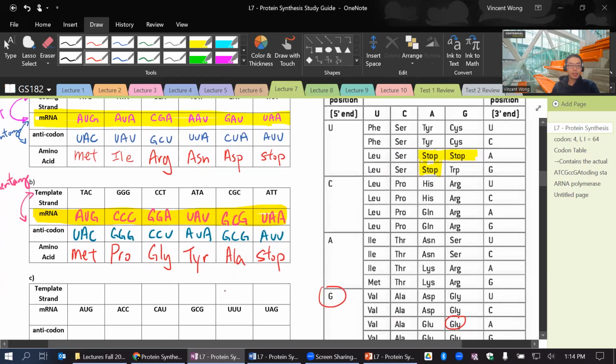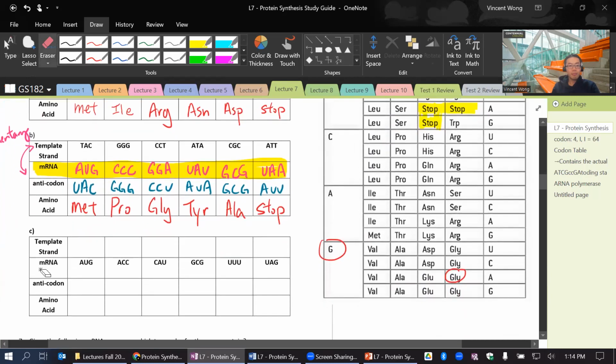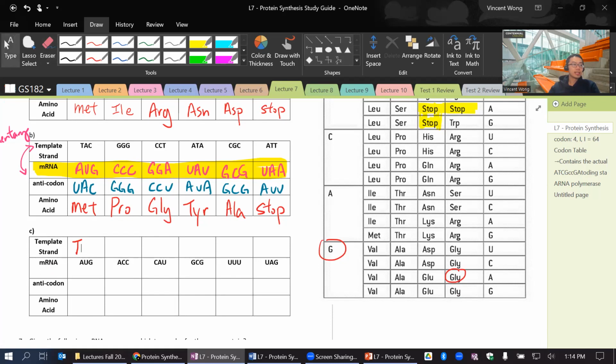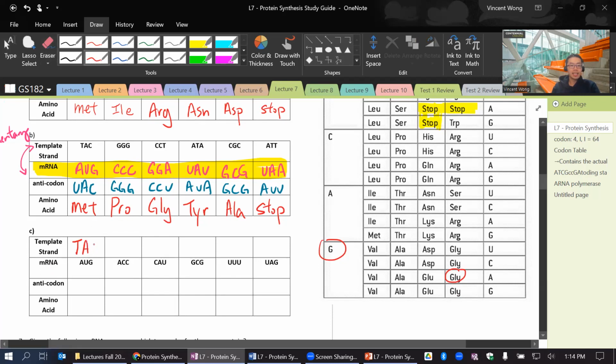Okay, let's do another one here. This time I give you the messenger RNA and we're gonna have to work backwards to find the template strand. The relationship between the template strand and the messenger RNA is that they're complementary. So you use base pairing rule. Right? If you see an A, I know it's gonna be a T. Right? We're in DNA again, right? So we can use T once again. There's no uracil in DNA, so that's gonna be TAC.